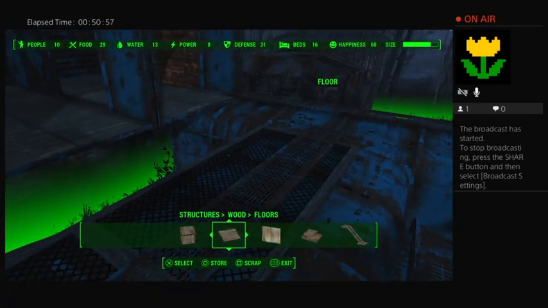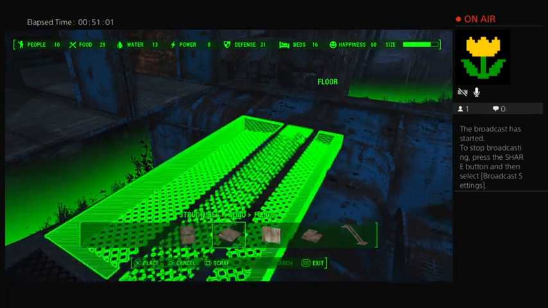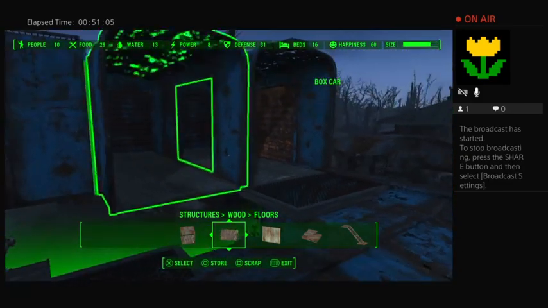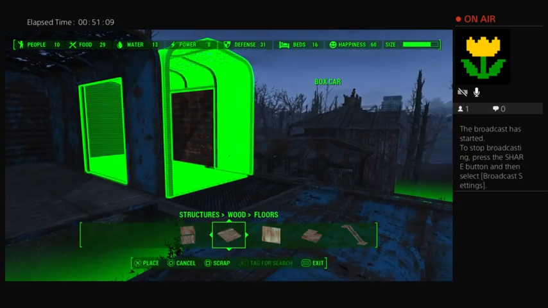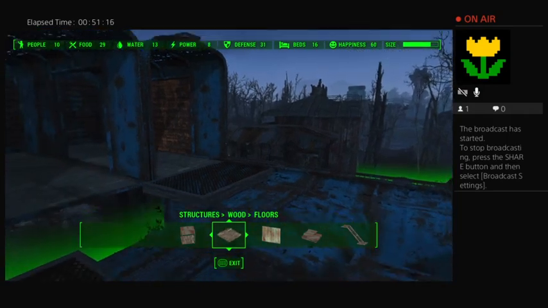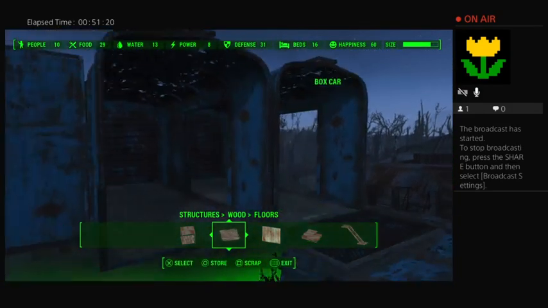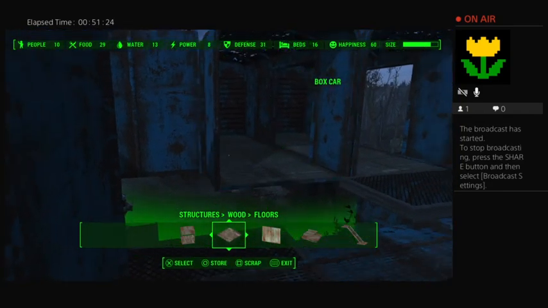One more thought. Let's try. No, yeah, the floor. Put that there. And then see if that boxcar will sit on top. Right, first of all, I have to take the door away. And I have to take away this piece.